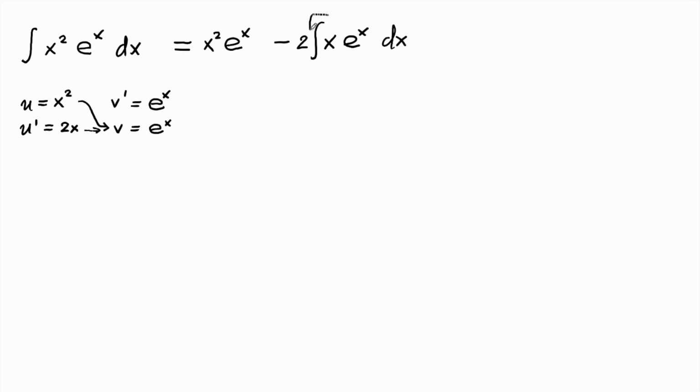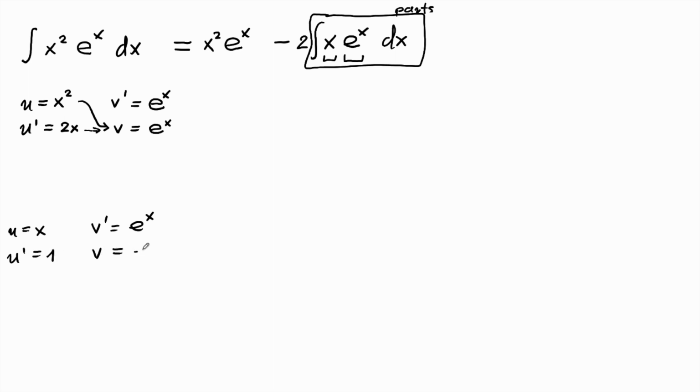And this integral we'll evaluate also by parts. So we'll let u be the function x, and v prime is going to be the exponential function again. So v prime is again the exponential function e to the x. Then the derivative of u is 1. This is the constant function 1, and the antiderivative of the exponential function is the function itself.